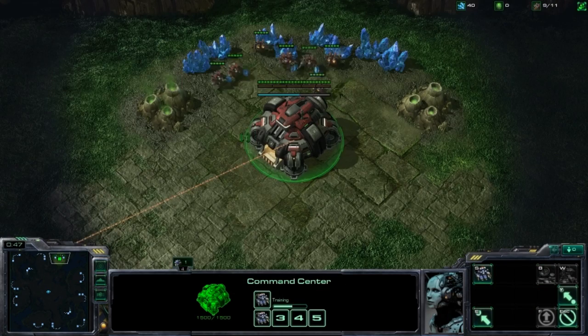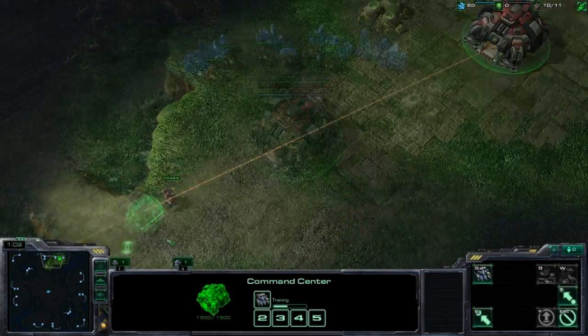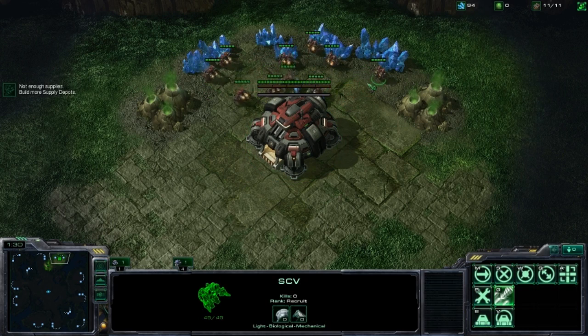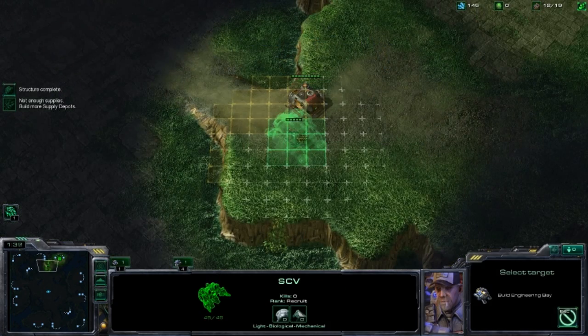So again, at 9 out of 11, you rally to the ramp, queue up another SCV, and then the one that comes out at 14, I just make a depot with it at the wall. And the reason why we're walling is just because it's safer. And if you want to get through the lower leagues, you want to be as safe as possible. You really want to play more defensive in your games and pick your battles. You don't want to be the one who goes and attacks all the time until you know what you're doing, and that comes with experience, and that'll come when you get into a higher league.